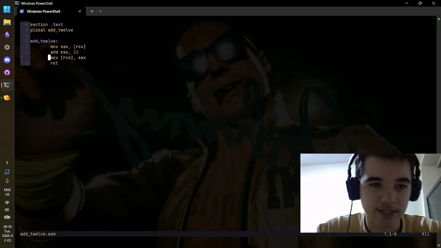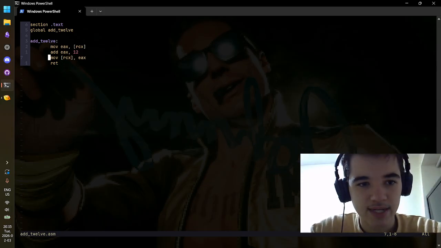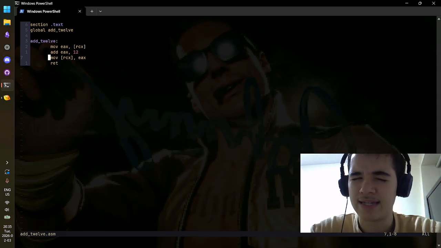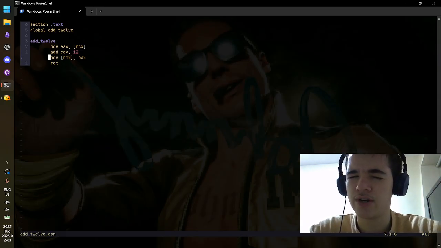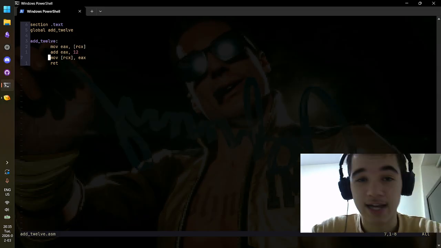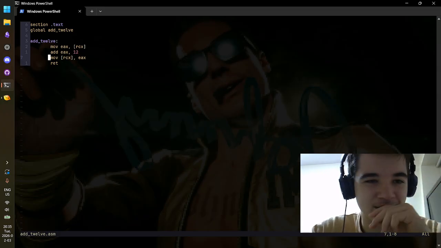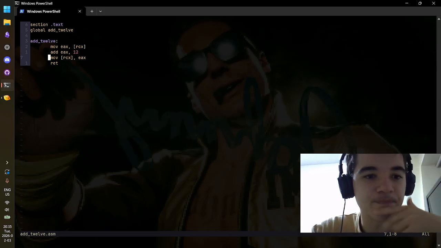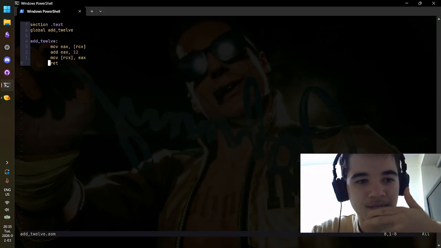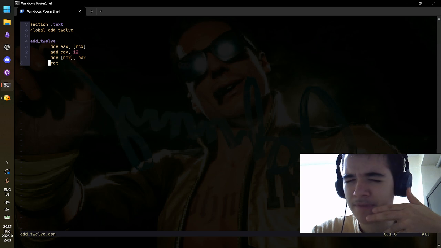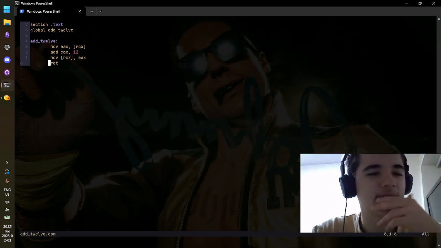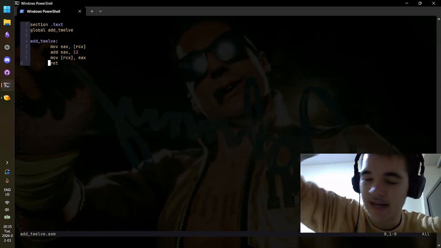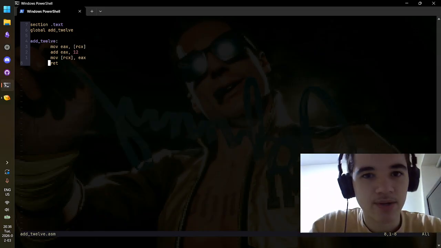And in this final instruction here, it just moves the modified value back into the register, or at least the address of it. Again, this is all new to me, so I'm not entirely sure how it works, but something like that. Basically, it modifies the value instead of returning the value, and then you have a return statement here, which may or may not be necessary. I assume it is, because it's an import, so it'd have to return back. I don't know. Tell me if you know in the comments below.